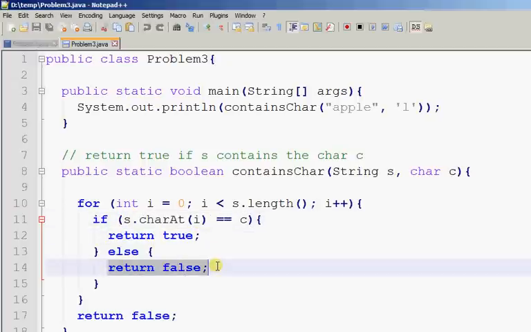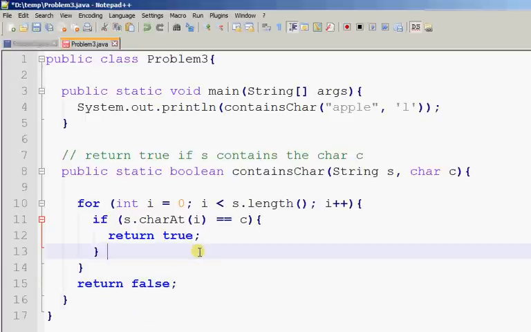Once you meet a return statement in the method, it doesn't matter if this return statement is found in a loop or not. The whole method terminates and control is passed back to the caller of the method immediately. So beginners are probably not very aware of that fact. Once you hit a return statement in a method, the whole method returns, regardless of whether you are still looping halfway or not. This has to be removed, and the code will work. All right.